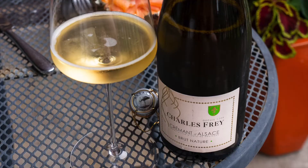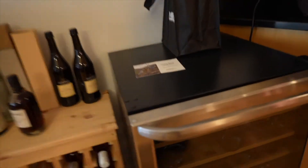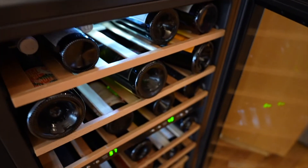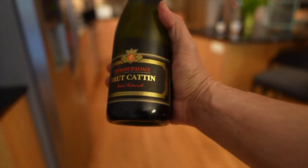On a good day, you come home from work, you want to celebrate — you've got some sparkling wine ready to go. Have a bad day at work, come home for a little bit of relief. And when friends stop by, you go to the fridge and you pull out a bottle of your house bubbly.